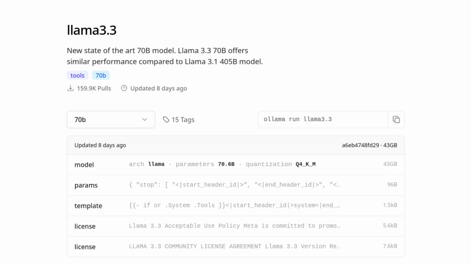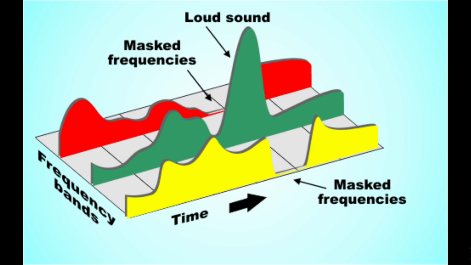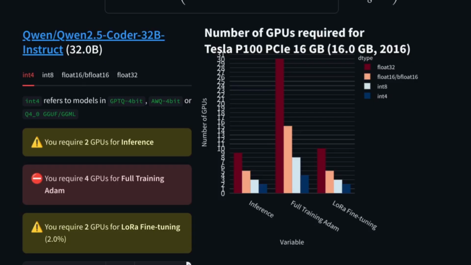If we look at the ollama library page again, there is the quantization parameter in the model description. Quantization is exactly the process when those weights are cut to smaller data types, kind of what happens when a WAV file is encoded to an MP3. So where ollama page says Q4, it would be int4 in our VRAM calculator.